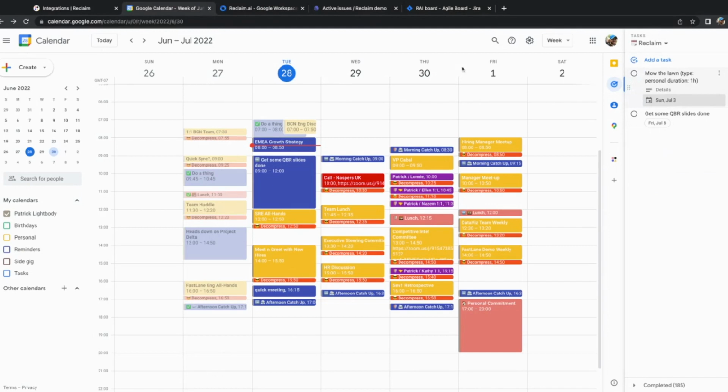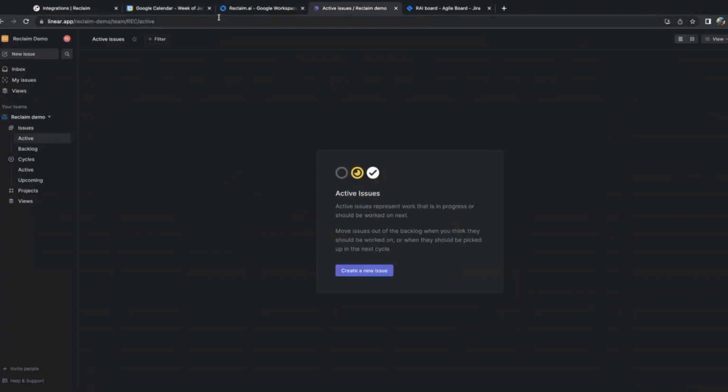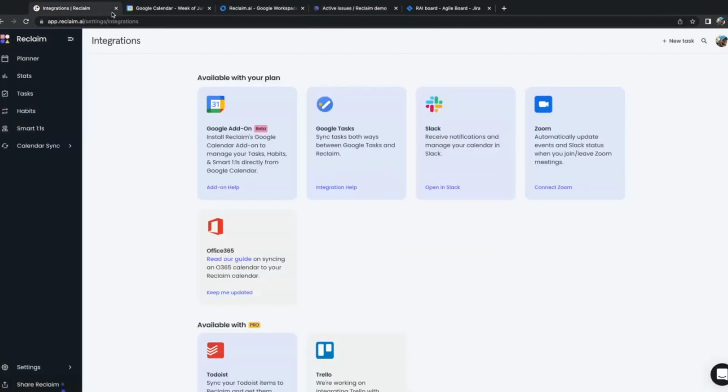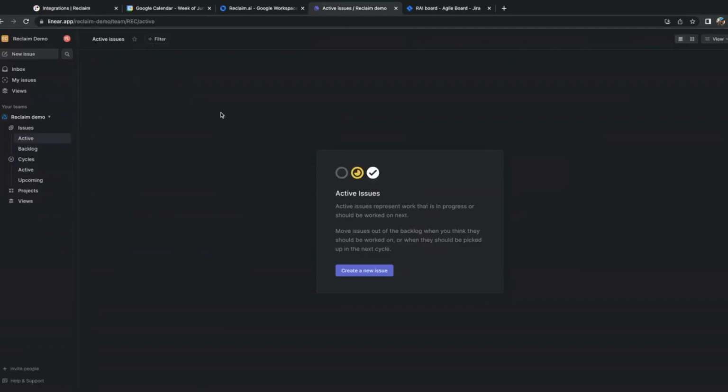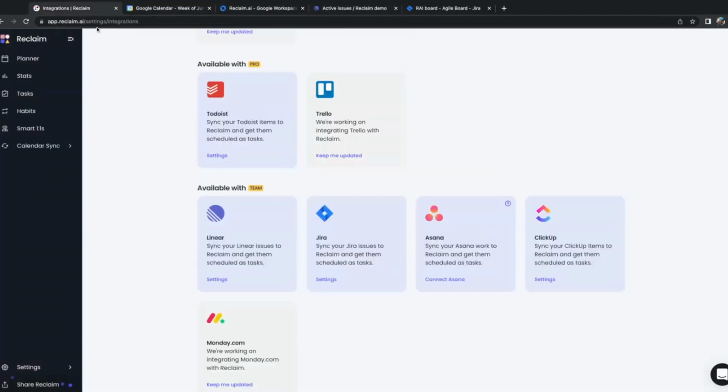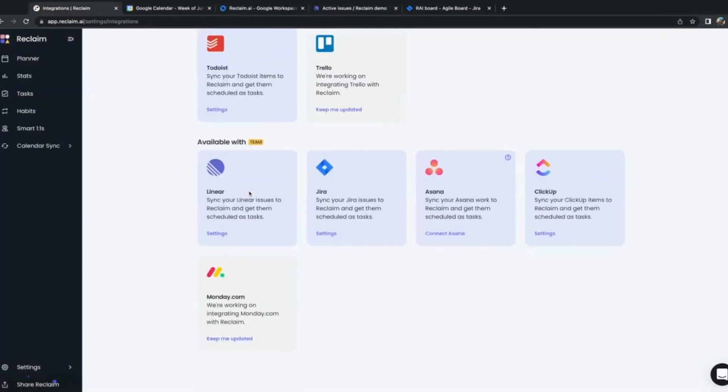And this gets more interesting when you start looking at some of the project management integrations that we built. Google Task sync can take about a minute. Unfortunately, they don't have quite the responsiveness of Google Calendar's API, but in a moment here, you'll see this will get stripped out and scheduled. But while we're waiting on that, I'll show you one of our other really popular integrations, and this is for a product called Linear. We also have an integration for Jira, which I'll show you in a second.